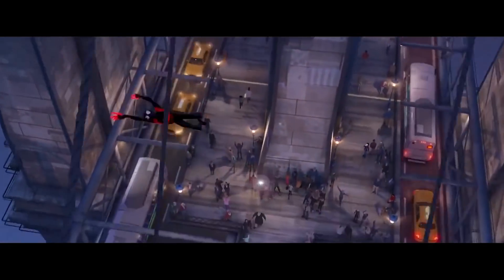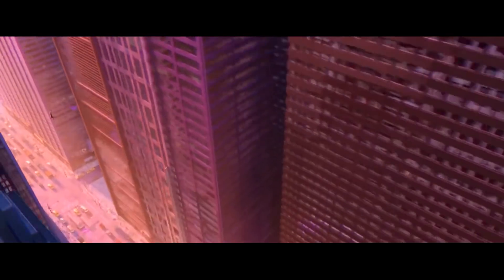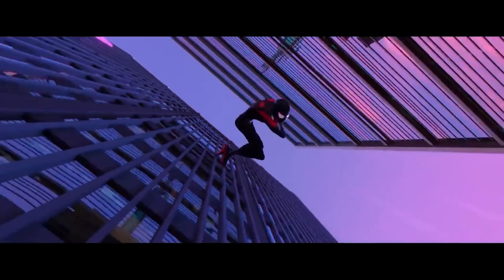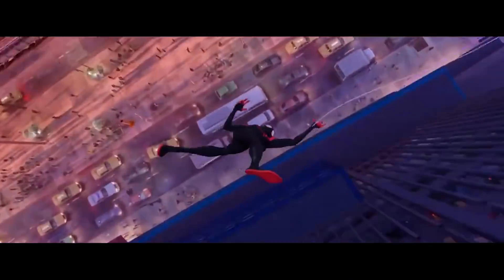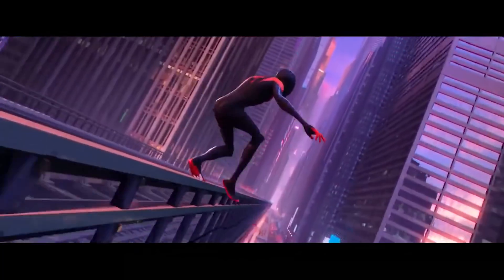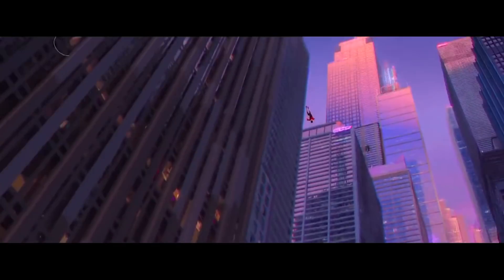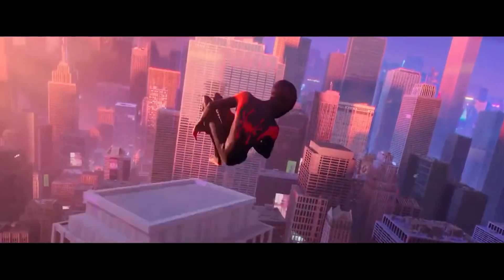And this is why I love Spider-Verse so much, and why I'm doing this series. Spider-Verse brings the limitless potential of animation to something familiar, present-day, set in real-world New York, through a lens that we've never seen before. I'm not suggesting that every movie from now on needs to add halftone and chromatic aberration effects to be good. But I would love it if more animated films were at least thinking on that level. Push it. Be free. Make art.